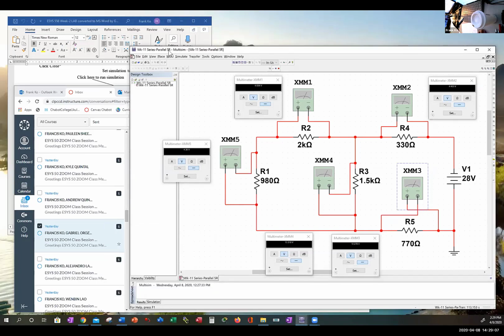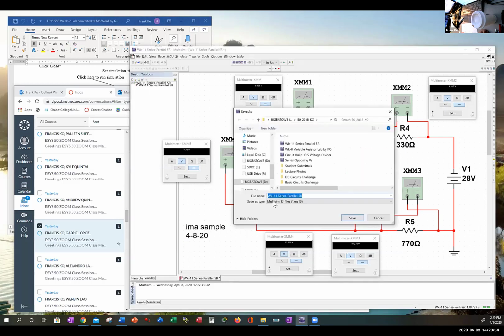You have to let me know this is you. So we are going to place, so go to the place command, hit text, and you will be creating a text box. So in the text box, you are going to type your name and then 4 dash, what day is today? 8-20. All right, so your name will be in there on the text box. You select, deselect, and then now do a file save as, because your final save as has to have your name on it. Yes, I do want to replace the previous one.